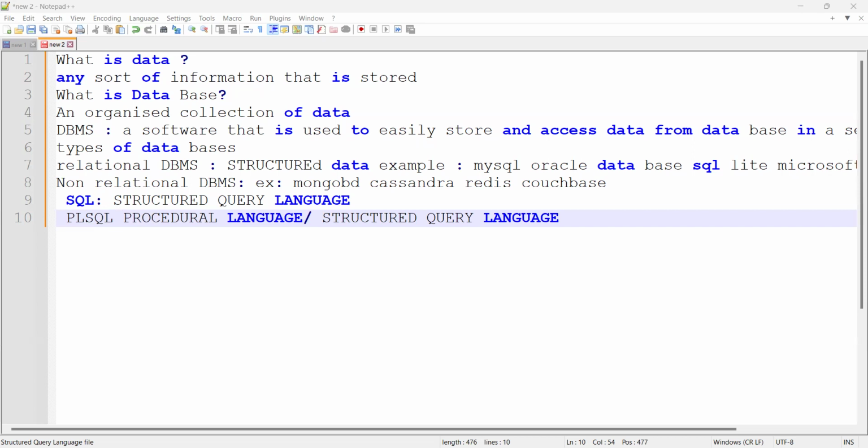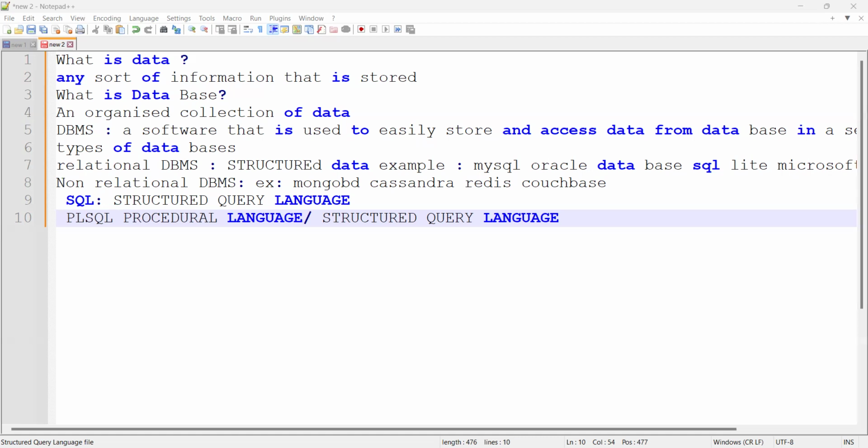So what it will do is extend the capabilities of SQL by adding procedural constructs such as conditional statements, loops, and exception handling. That is what PLSQL means. So if you want to deal with the data, you compulsorily have to know a database language. What are the database languages? Structured Query Language and PLSQL. To work with a database, you have to know SQL or maybe PLSQL. But we are dealing with SQL.